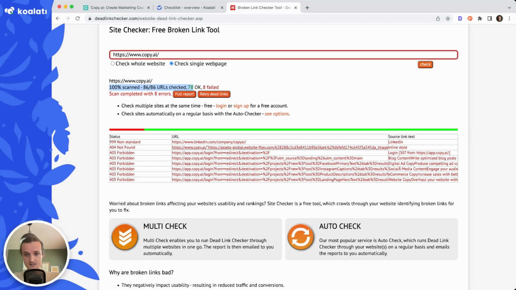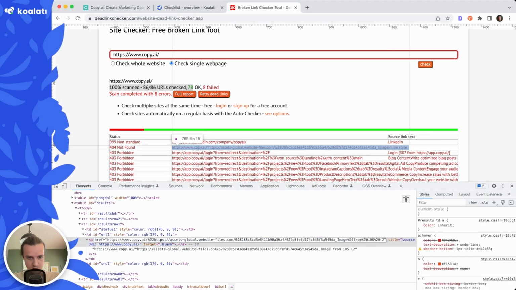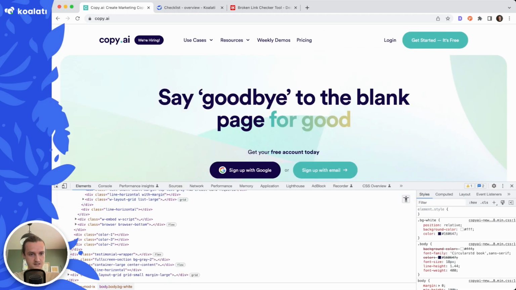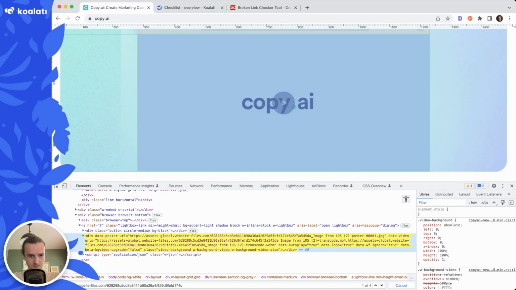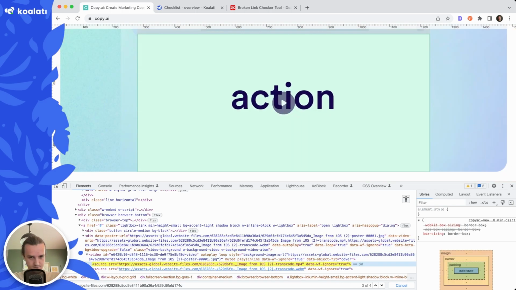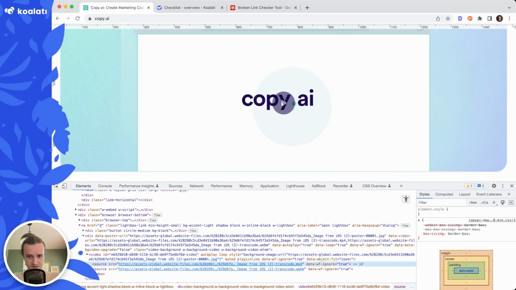Here there's an inline style that's apparently broken, so it's going to be interesting to look at what this is. Perhaps this is just the tool messing up. Let's try to figure out what that link is right here. Perhaps we can find it in the source code. So it looks like it's the video background, or is it? There's a few other places. Interesting. So perhaps it's the source on this video right here, but this seems to be fine.